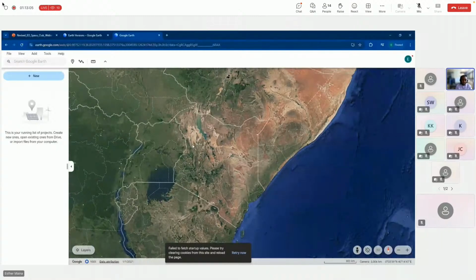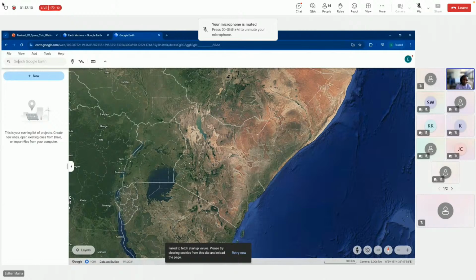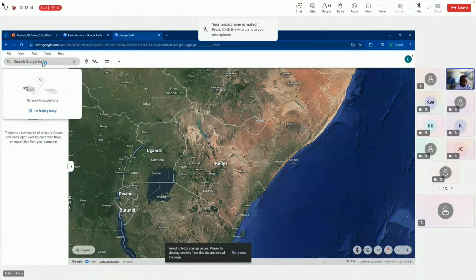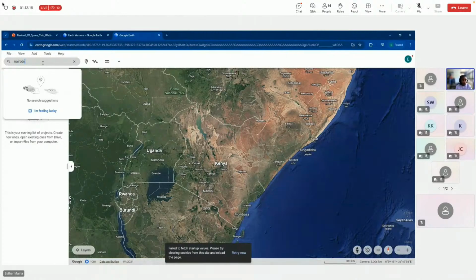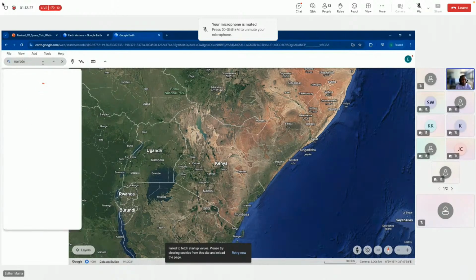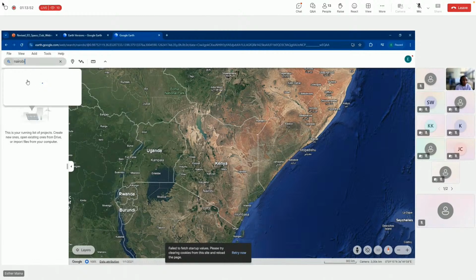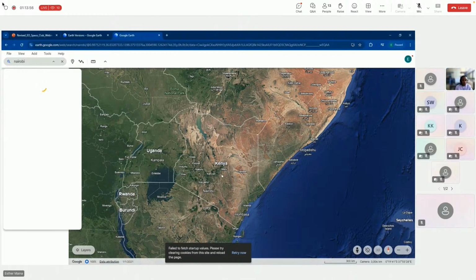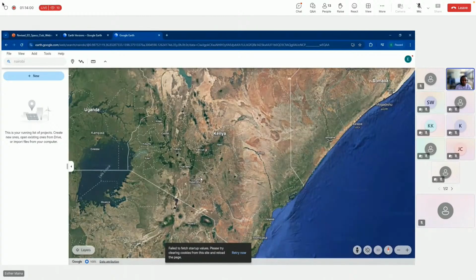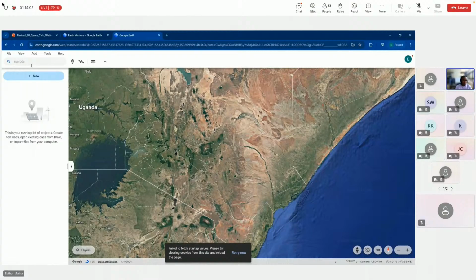So in this case, I've just zoomed to where Kenya is, or alternatively, you can search using this search icon here. So let's search for Nairobi, or you just type the name there and you press enter. In most cases, it will give you a number of recommendations that are similar to the name that you have searched. Just a minute as it loads. It's taking quite some time to load, but basically that's how you zoom into your location, by just typing it there.